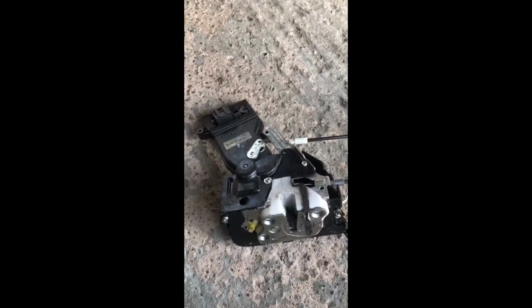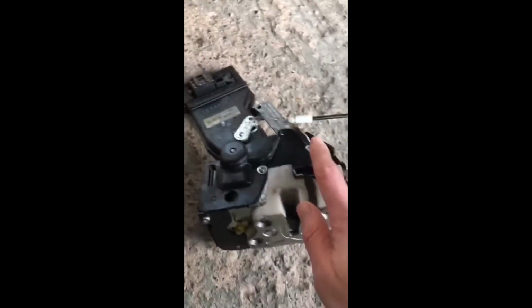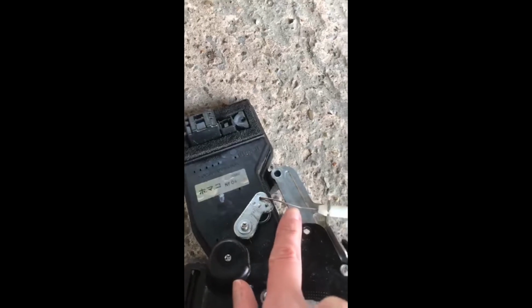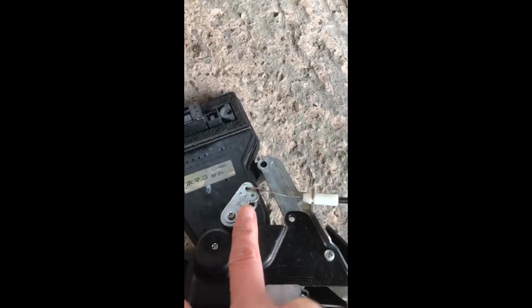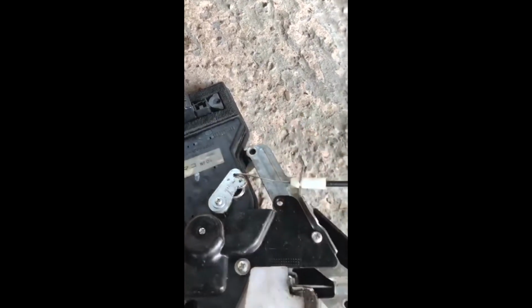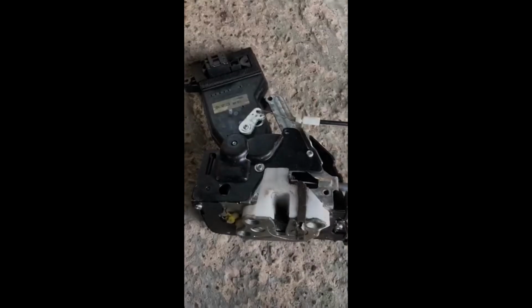So I just bought a new actuator from eBay for £60 and I managed to fix the problem myself. As far as I could see when I got the new actuator, this rod here, or the wire that runs inside here, is what drives the central locking system, and when that rod goes down, this wire bends. So you don't get the flicking on and off that I did with the old one, so I believe it's something to do with this rod bending. But anyway, I'll show you how to replace that now.